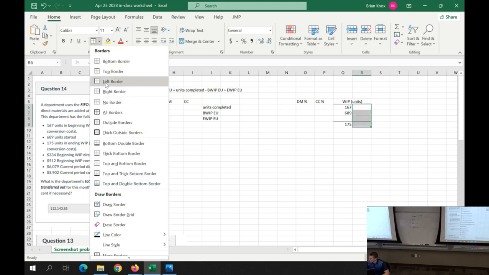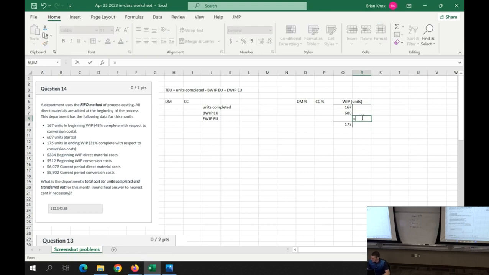And then in this cell right here, we're going to have our units completed. Just working from the raw physical units. Remember, don't slip into figuring out equivalent units or any sort of percent complete. That does not enter into this part of the calculation. I like using the T account because I think that helps you remember that we're just trying to balance the T account. Don't equivalentize any units, just physical units as it is right now. And that gets us units completed. So let's pull that over. Okay, that's the units completed for both direct materials and conversion costs.